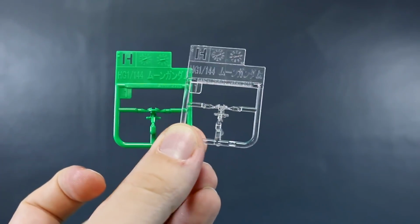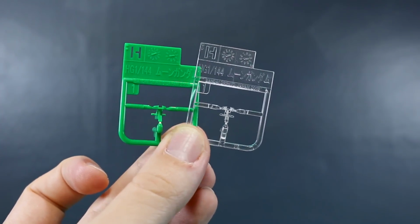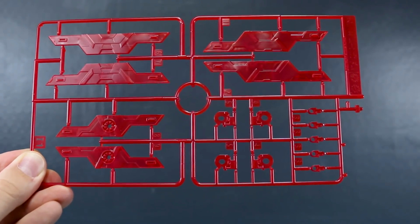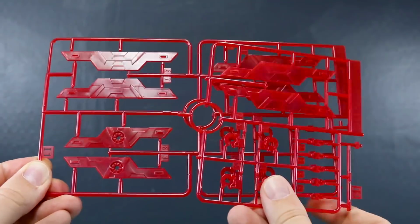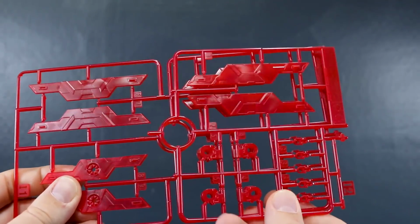And then runner H we actually have two of because you have the option. This is just the part for the eyes and head camera. So you can choose whether you want to have that in green or in just clear, and you can paint it whatever color you want. So very nice. And finally runner I1 here with just all the parts for the cycle plates. And then runner I2 as well, which is just a copy of this half of the runner here. And as I said, this is definitely a lot more red than I was expecting. So that's pretty interesting. I'll have to see how bright this glows against the white plastic. That should look pretty nice.